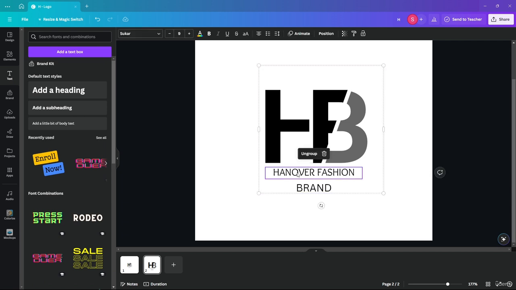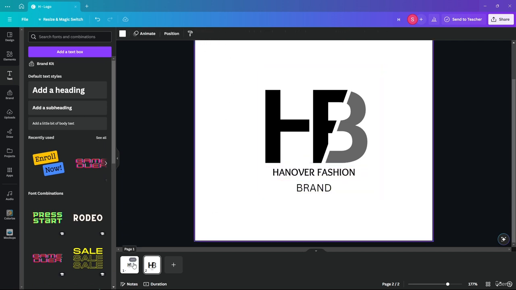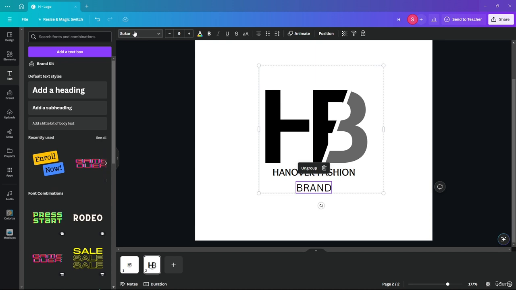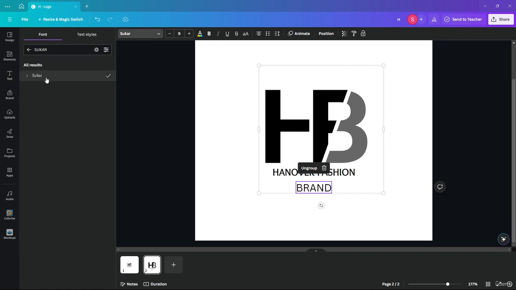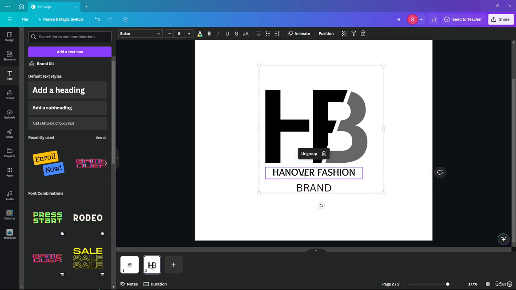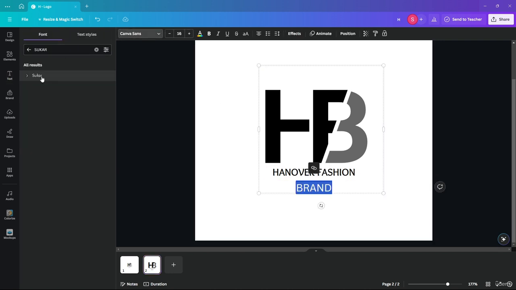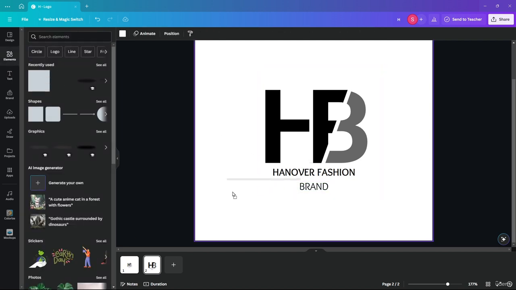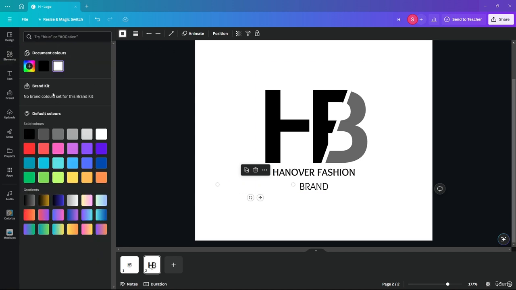There you go. Now I noticed that it doesn't look quite right, but if I were to give, like, as you see, that worked now. And this one is Sukar as well. So I'll go ahead and change this one to Sukar as well. Now once that is done, I'm just going to go to elements and pop this one in here.